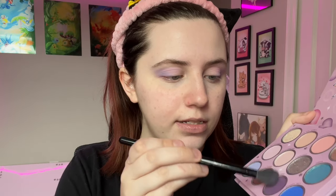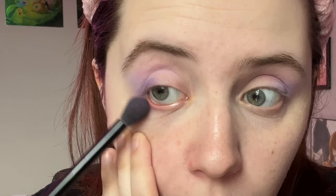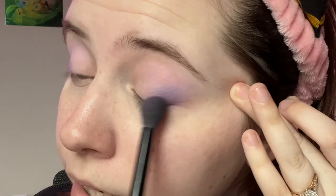Let me see how that is. It's also very powdery. I do have a little bit of the pink and the purple here, but barely anything. I'm going to put like a little bit on the inner corner. Honestly, I should've used a smudge brush for this. I'm literally just putting it right on my waterline if I can. I think I might also add a little bit more pink to see if I can get a little bit more saturation because it's just so pale of a color. I definitely should have done this with a smudge brush. So we've used three colors — I'm keeping it very light today. I'm probably not going to go into this blue today.